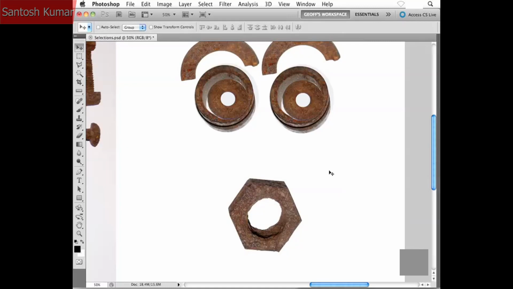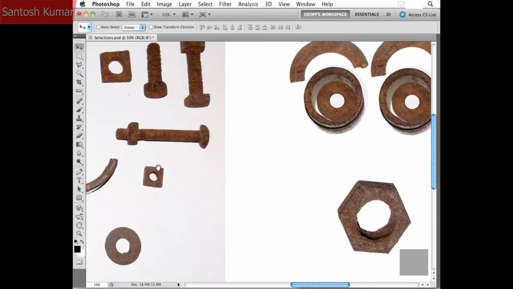Okay, I just said a second ago that I wanted to put a nose into my face, right between the eyes, obviously, and the mouth there. This gives me a great opportunity to show you a very cool technique inside Photoshop, which essentially allows us to combine selection tools. So in other words, using two selection tools to select an object. So let me show you what I'm talking about.